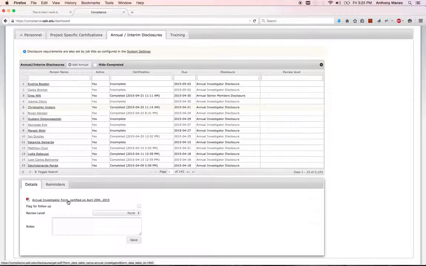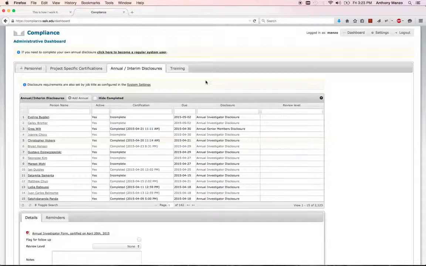Here's the PDF that I have automatically generated from the results of their form that they fill out, which is another component to this application. It's, as I said before, an administrative panel or a portal to your disclosures, depending on what your role is.